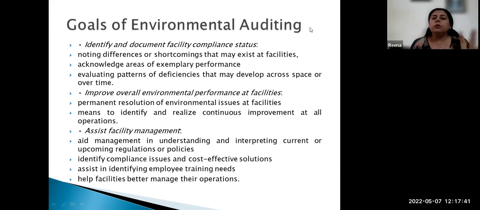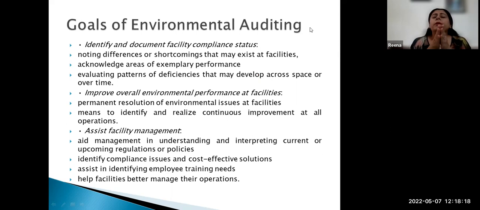And again, the goals are basically to identify and document, as the name suggests, environmental auditing. So you are basically auditing. This is basically an audit of environment of your industry. So what encompasses environment of your industry? As we have studied in EIA report, EIA is basically from design phase to the project completion to the operation stage. But environment auditing is basically for a particular financial year and for an operational project.